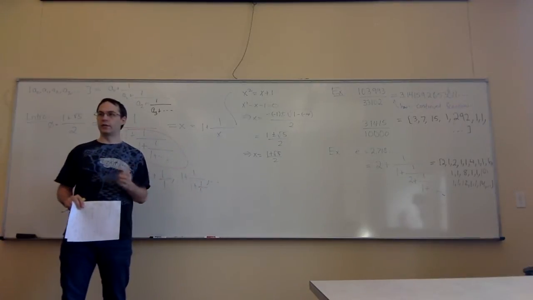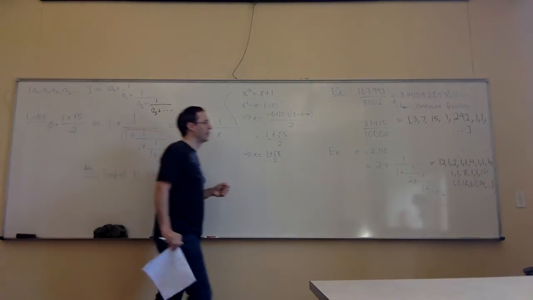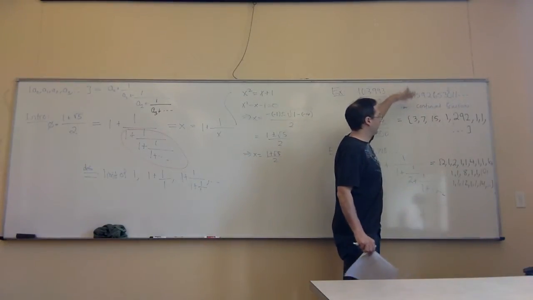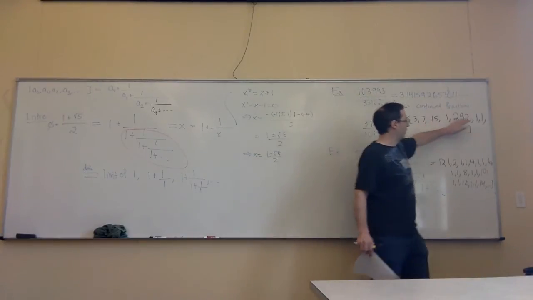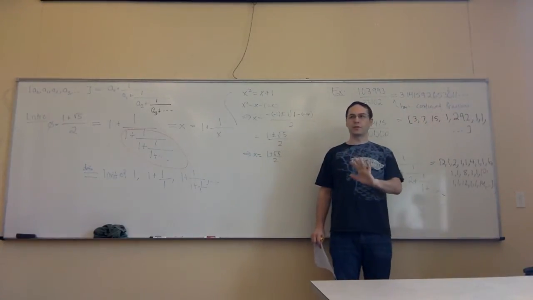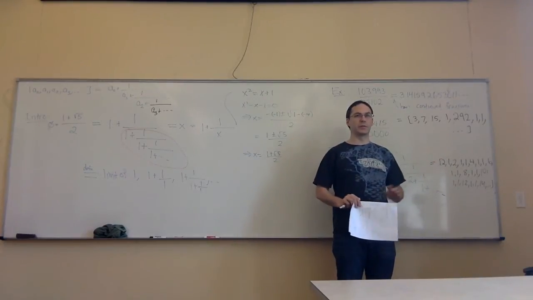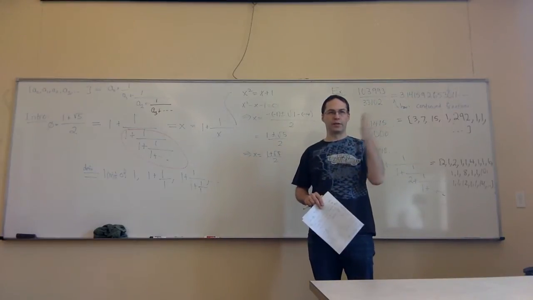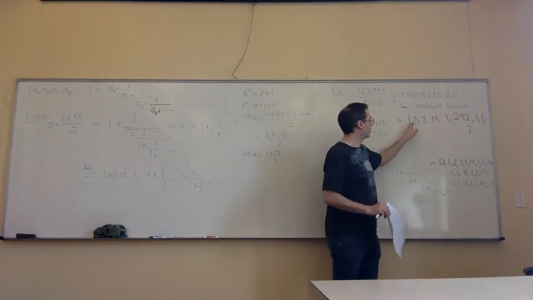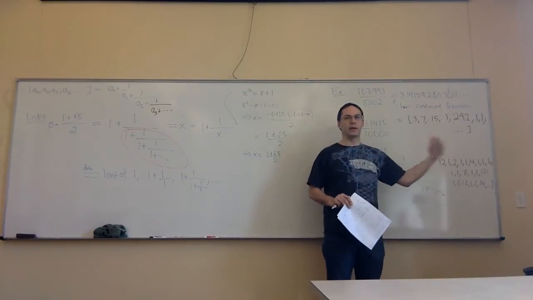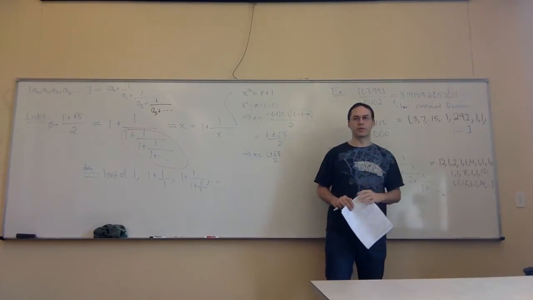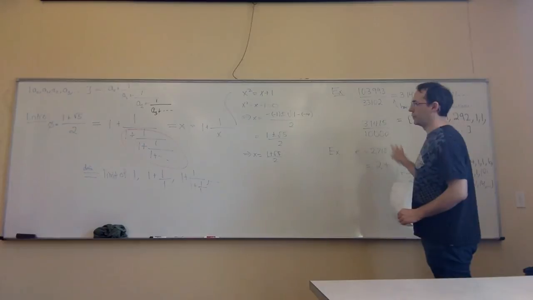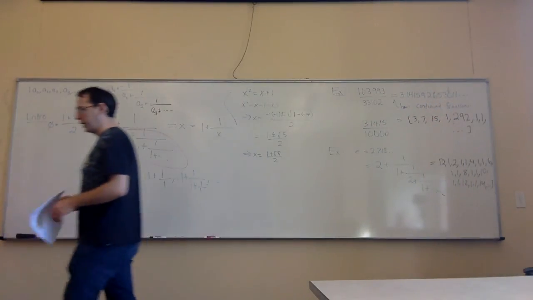So if you want to find a good rational approximation to a real number, you write down a continued fraction that should be somehow associated to the real number, and then you truncate it right after a big value. I haven't told you how to write down a continued fraction associated to any real number, but there's a simple algorithm which takes as input a real number and outputs a sequence of integers, the terms of a continued fraction that converges to that real number. That's one of our goals, to see why that is the case. All right, so these are some examples just to give you a sense of why this sort of thing might be useful.